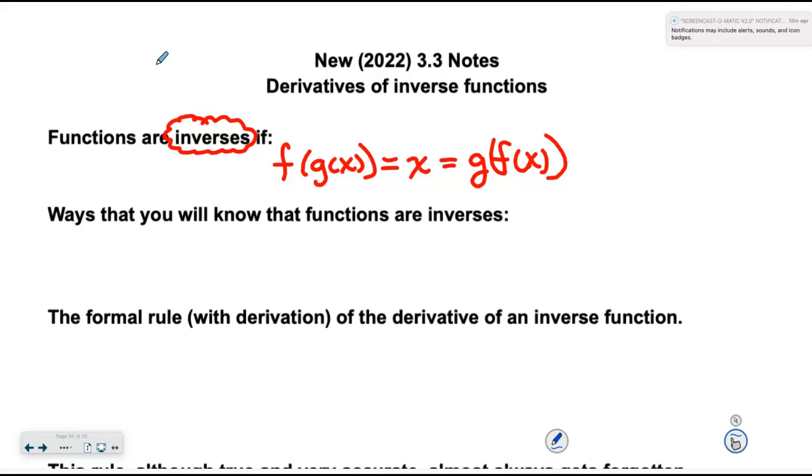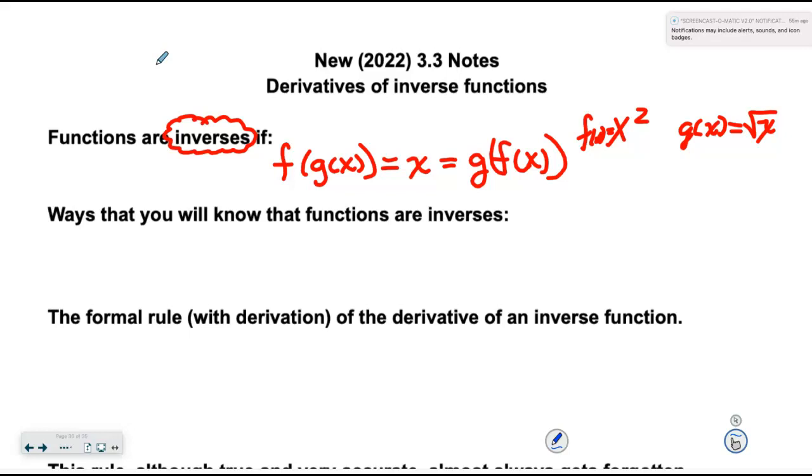For example, if I were to say I have the function x squared, and I called that f of x, and I had its inverse function, which I'll call g of x, which would be the square root, because those two things undo each other. When I compose them, if I put x squared into g, I'd have the square root of x squared, and then x would pop out, correct? If I put root x into x squared, I get an x. They undo each other both ways.